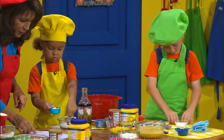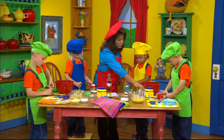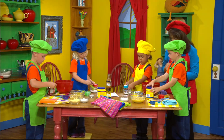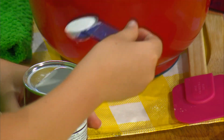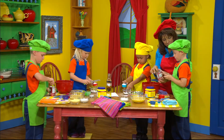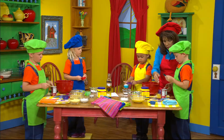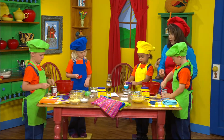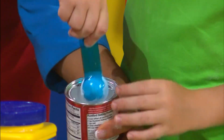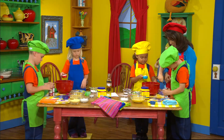There you go. Okay, boys, you're gonna need 1.5 teaspoons of your baking powder. So let me see. Fill it up to the top, Rachel. Good job, Riley. Keep going. And boys and girls, your baking powder cans, most of them have a place where you can level it, okay? Do you know how to do it, Daniel, or you want me to show you? Yes, very good, Ben. Get it full, and then tilt your can like this. Good job, Riley, that's awesome. Okay, you can put it in.